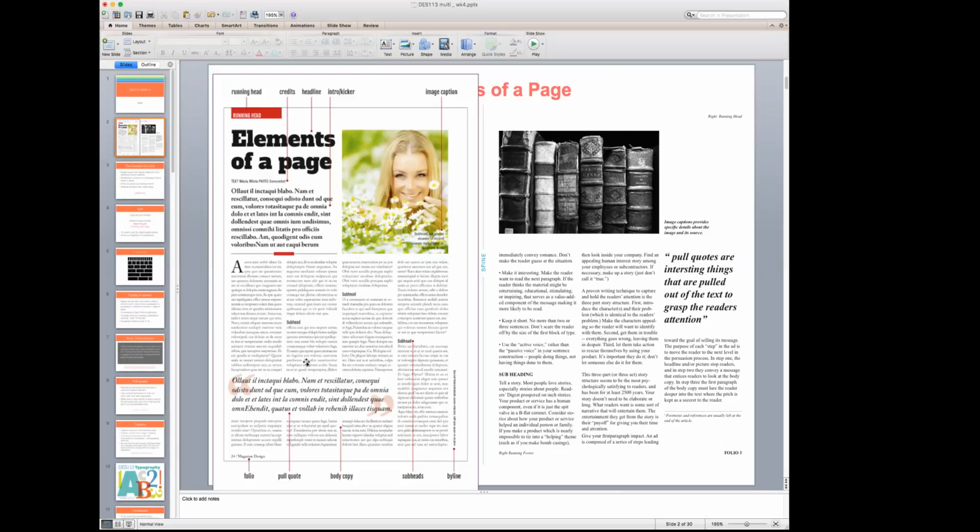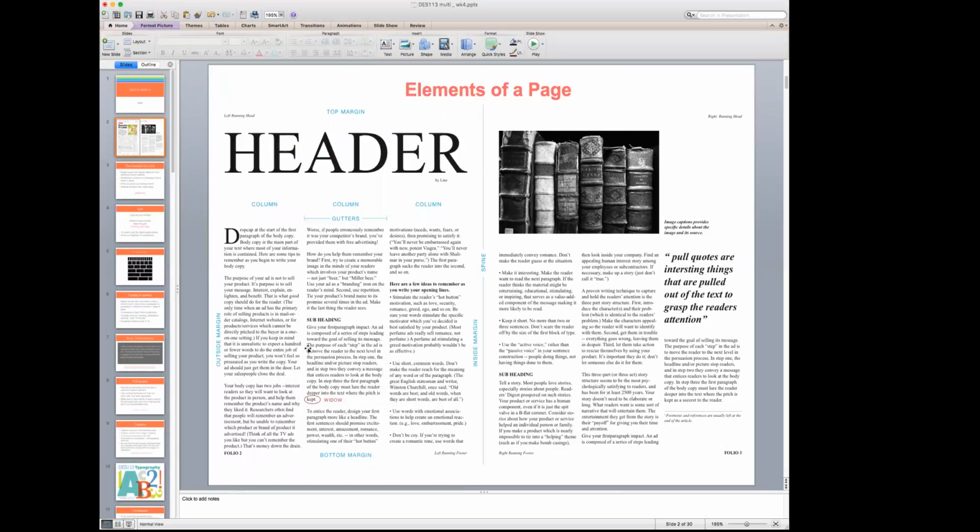All right, so I want you to also look at, we'll kind of get rid of this for a minute. There's the columns, okay? This is in a 3-column grid, which means there are 3 columns to each page. And the spacing between each column is the gutter. And I want you to make sure that you have an even gutter set up on your page, okay?